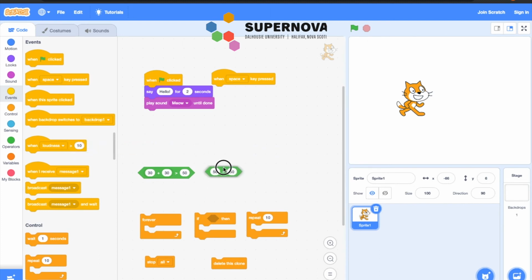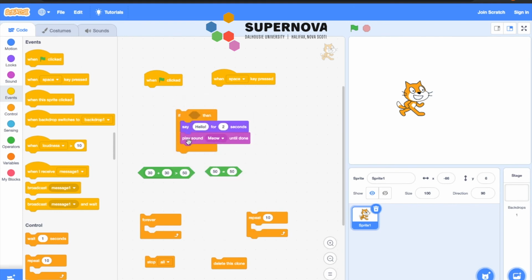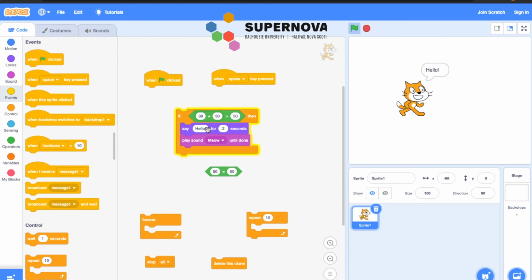We can take those Booleans and put them inside of other hexagon shapes in Scratch. You can see here we have these three shapes are called C blocks, and C blocks are able to loop anything that's inside of them. So I can put this in here, and now I've got the C block wrapping around stackable blocks. As long as this is true, then it'll say hello and meow. So we know that this will come up true. If I put that in there and click, I should see it.